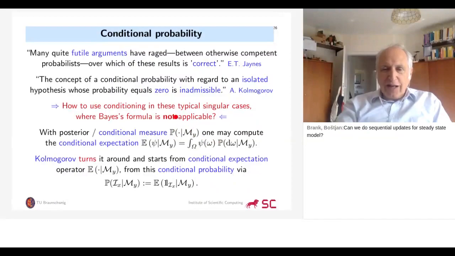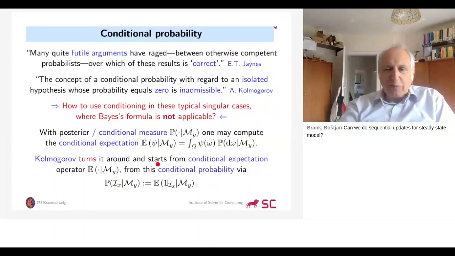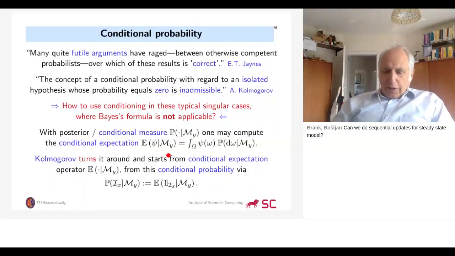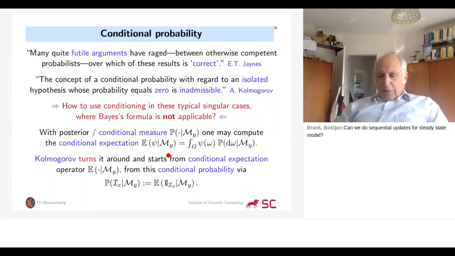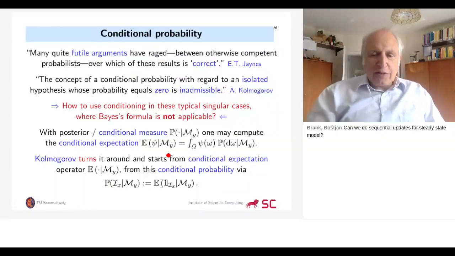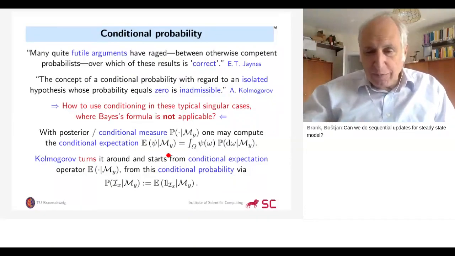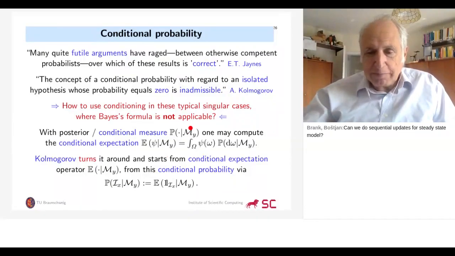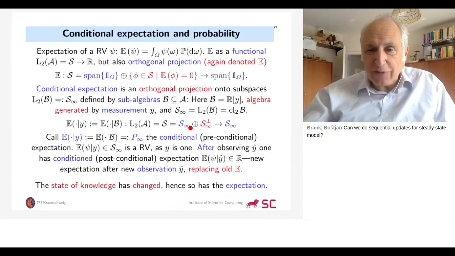So he turned things around. He said, I will define what conditional expectation is. When we have this operator, then we can define conditional probability, because that's very easy. We've done this already. We just take a random variable which is 1 on the set we would like to know the probability of, and 0 otherwise. So if we can compute this here, we have the probability, and we have this posterior probability. It's easy to show that what he defined agrees with what comes out of Bayes' theorem when the event has non-zero probability, and otherwise this is taken as the definition of updating, of conditioning.